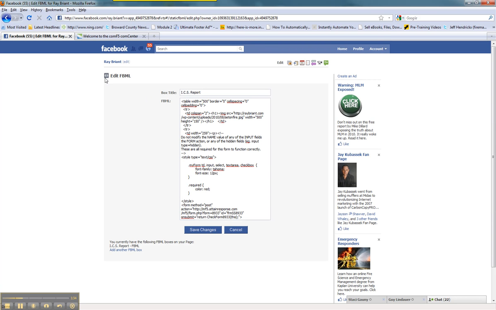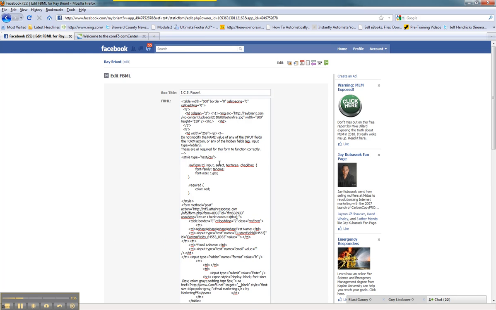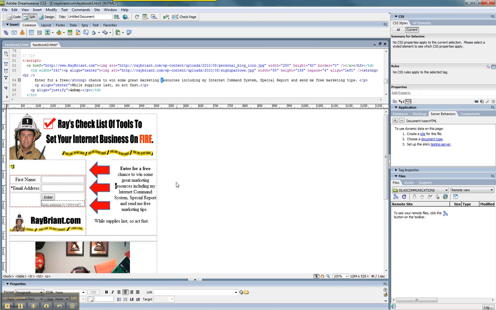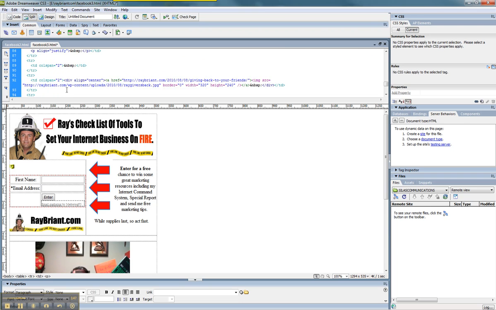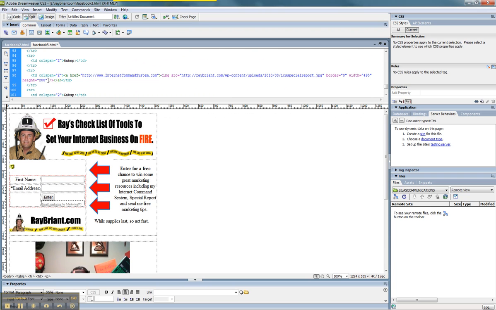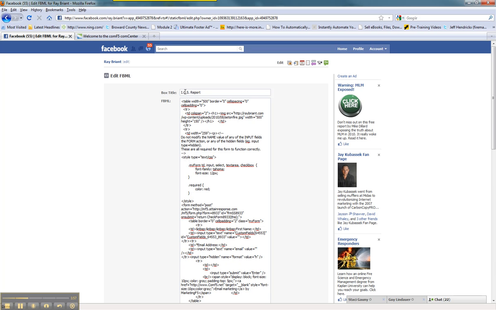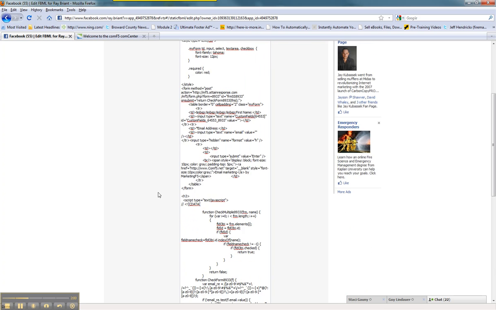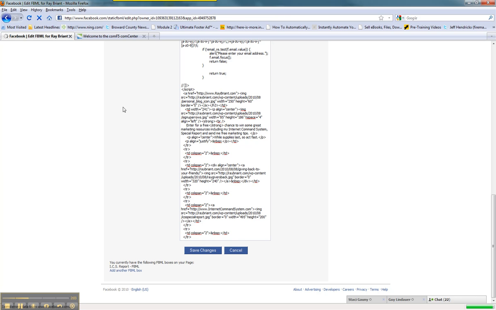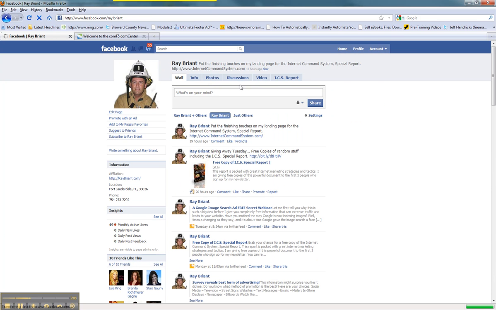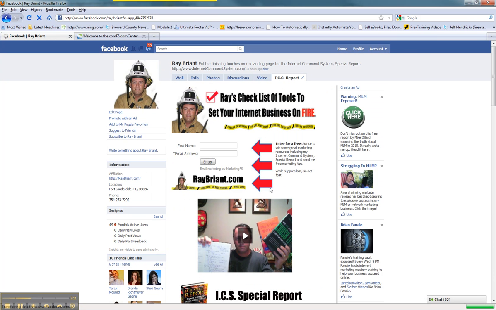So now I'm inside the edit FBML, and this is where I threw my code in. Now I use Dreamweaver for my coding, so you can see it here. I built this little table, and then I grabbed everything that's within my table cells, and then I dumped that information by a cut and paste into this box here. And I called it, you could call it whatever you want. After I did that, I just hit save changes, and then that information was rendered via HTML on my fan page. So if you click here again, you'll see that information right there.